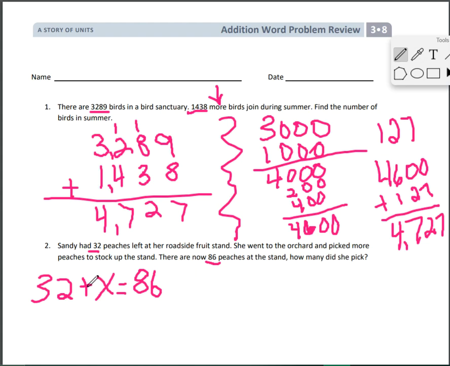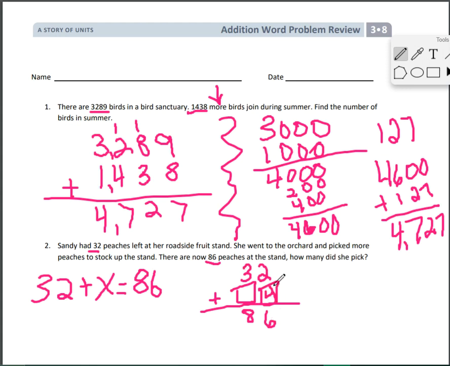So I have to think, what number can I add to get there? Another way we can arrange this problem is say 32. I'm going to obviously need to add a double-digit number, so here's a box for each one, plus this is 86. So now I have to ask myself, how can I get from a 2 to a 6? What can I add to 2 to make it become 6? The answer is 4. If I add 2 and 4, I get 6.